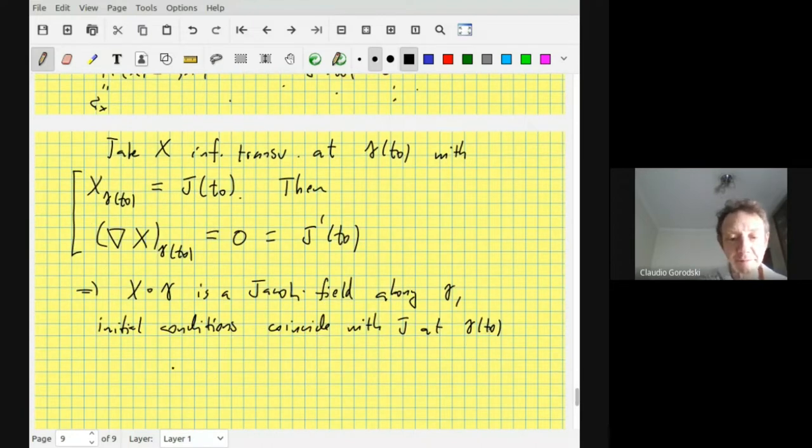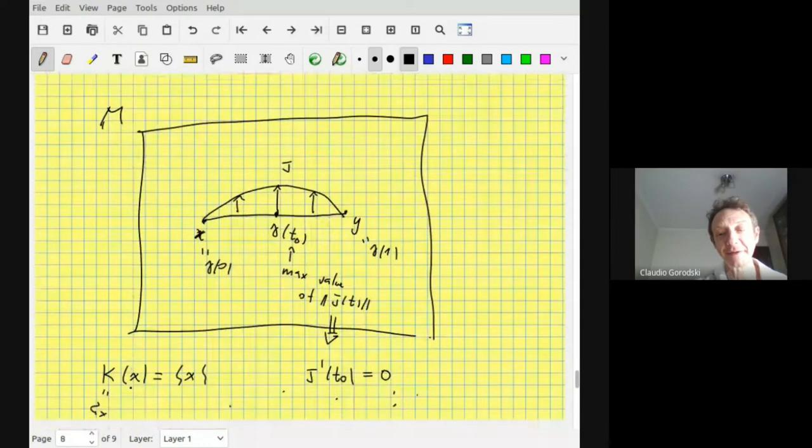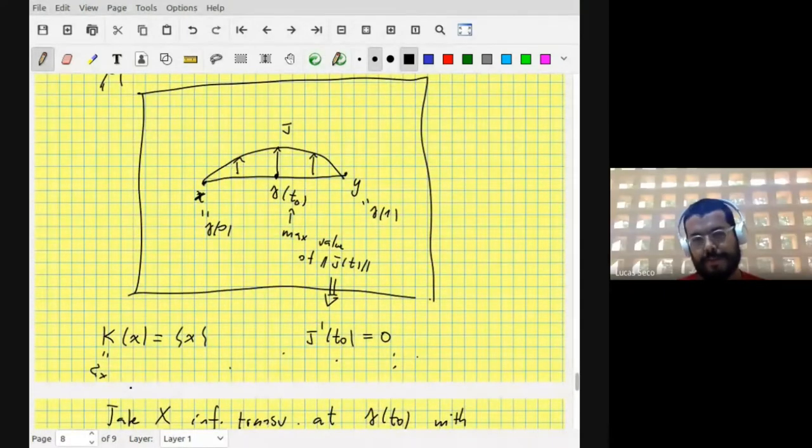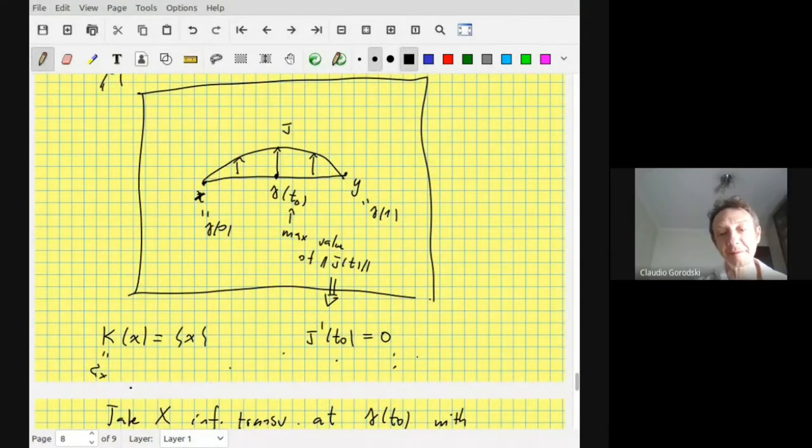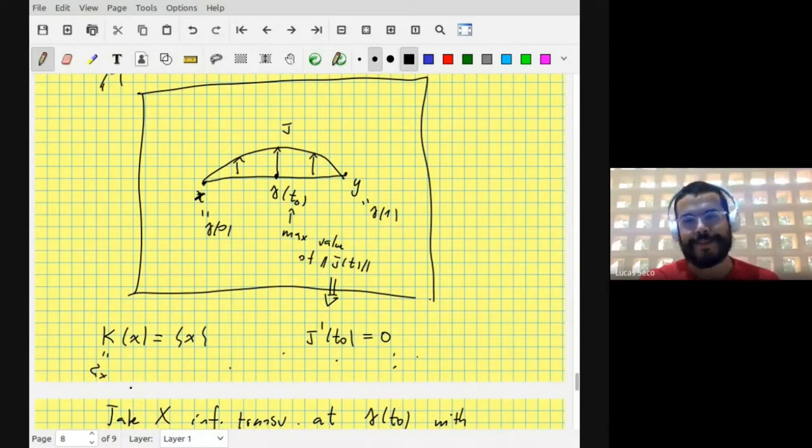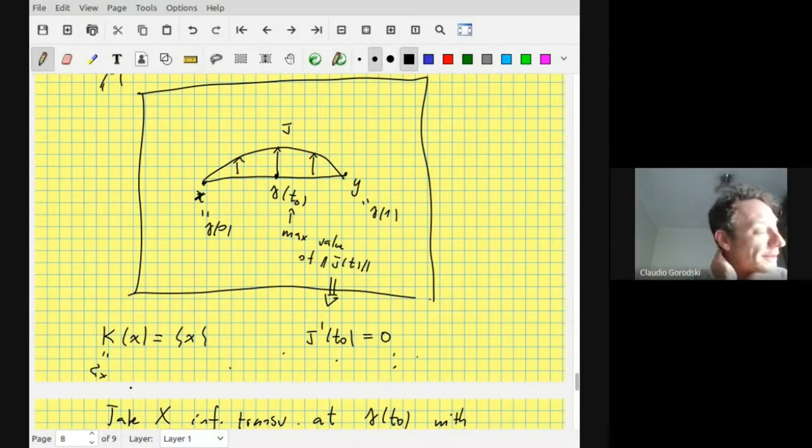Therefore, it's equal to J. So we have proved that this Jacobi field producing a conjugate point is induced by a Killing field. So that's variational completeness in this special case. Okay, that's nice. I wanted to fit the idea better. I should have. It's good that you asked, because this is easy to prove in this case.